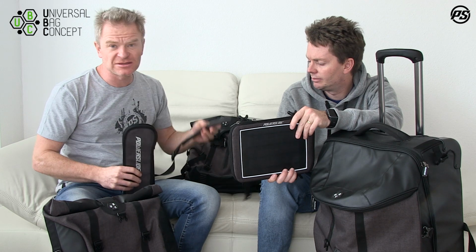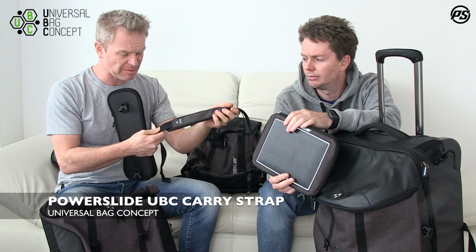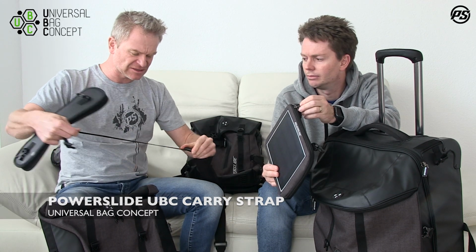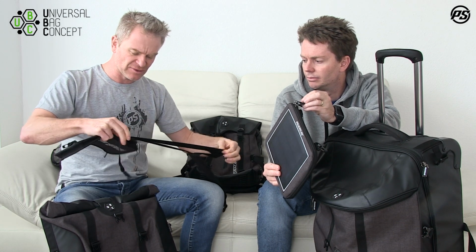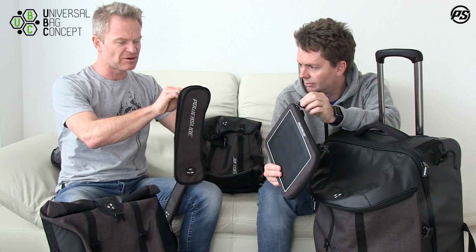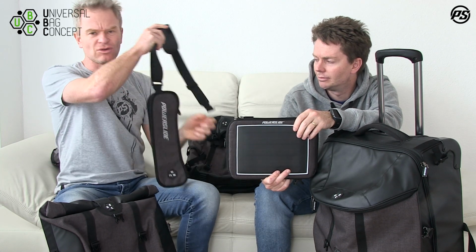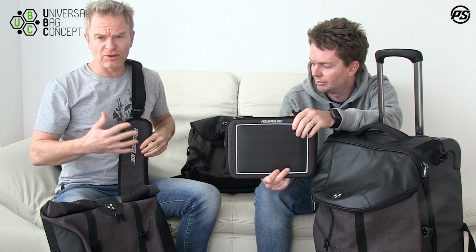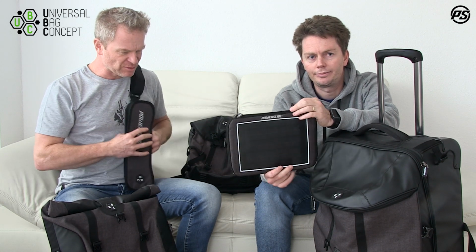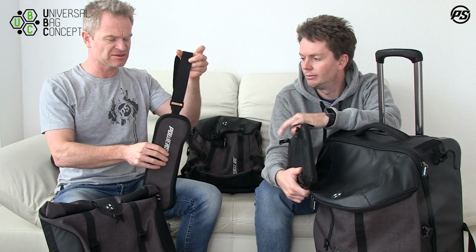And then we have a very simple solution for carrying skates. This is just a carry strap, nicely padded, of the same quality, and size adjustable. Make it really short or make it really long. Then you can clip it onto your wheel holders and wear it over the shoulder. So the skates will not make your nice t-shirt or whatever you're wearing dirty, because it's well protected, and you can just wear them over the shoulder as a very simple way of carrying your skates.